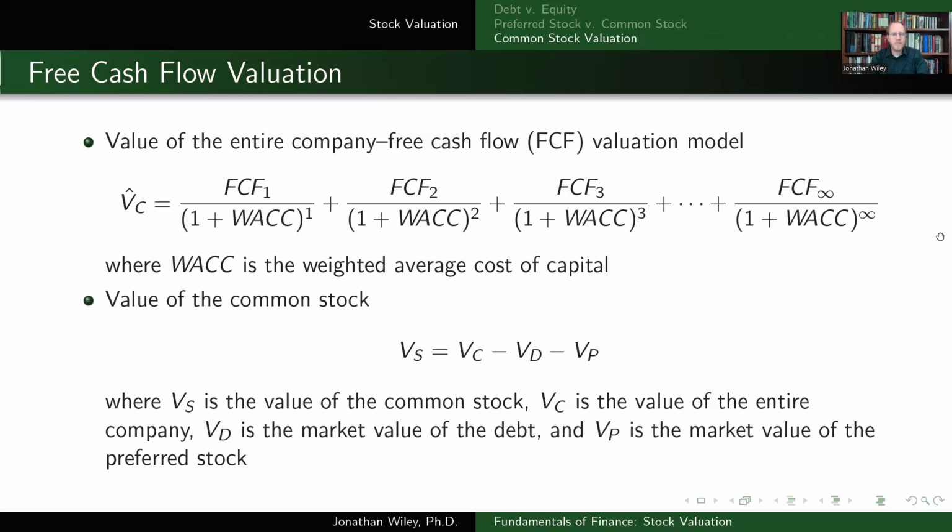So it's based on the free cash flow of the firm. One way that you could implement that would be the standard free cash flow valuation model. You can do free cash flow to equity, where you adjust the free cash flow to find the value that is attributable to the equity, and then you start working with that. Or you can do what I'm going to describe here, which is you use the overall free cash flow and you value the firm with that, and then you make adjustments to figure out the value for the equity.